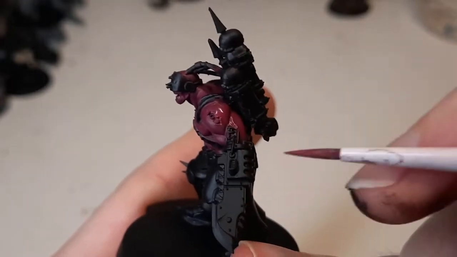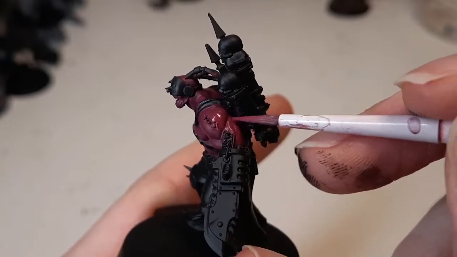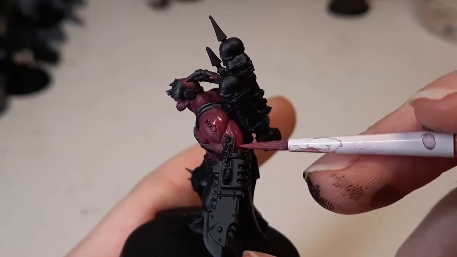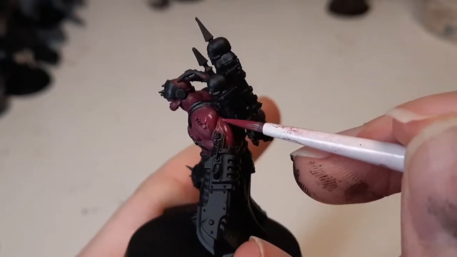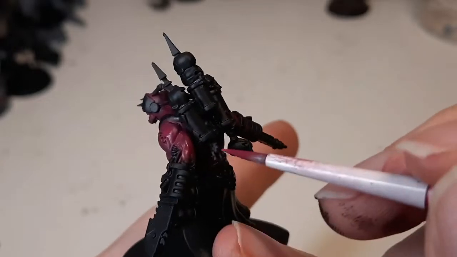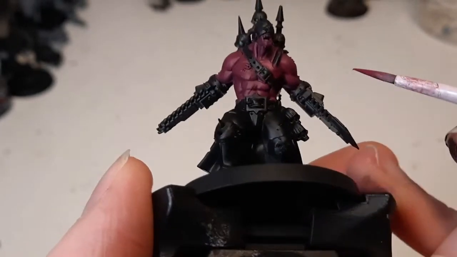Now, one thing we're going to do is down by this area here where the skin meets the inorganic metallic textures, we are going to gradually leave that more and more red towards the base where that joint is to simulate old and healed scar tissue. That is going to be one important feature that we try and pull off.